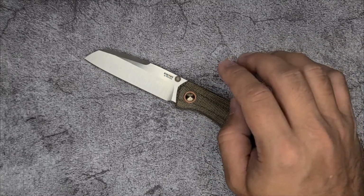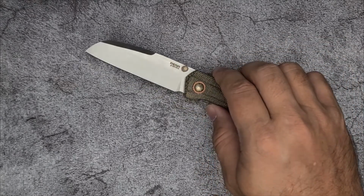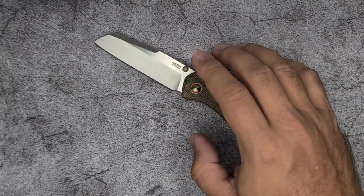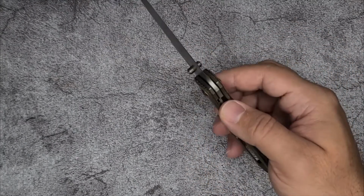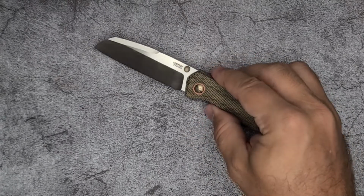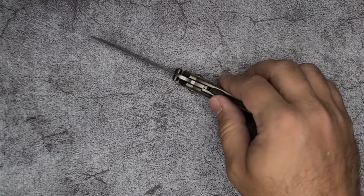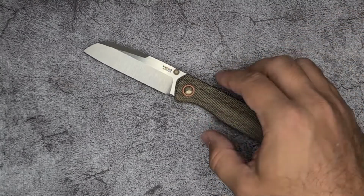So I think if the lock bar axis were good, this would be a very fidgety knife, and closing it would be a joy to do. As it is, it has excellent deployment action, but disengaging it sucks. It's just not good at all.